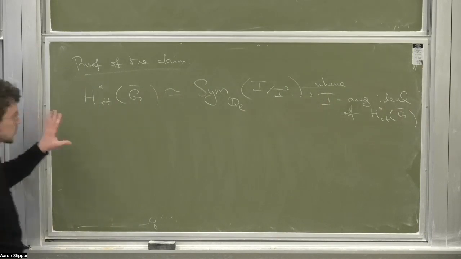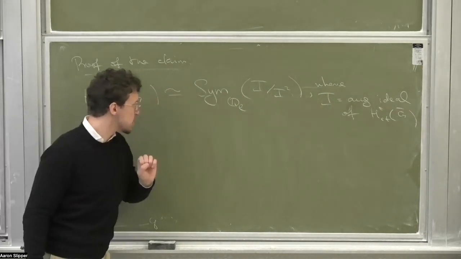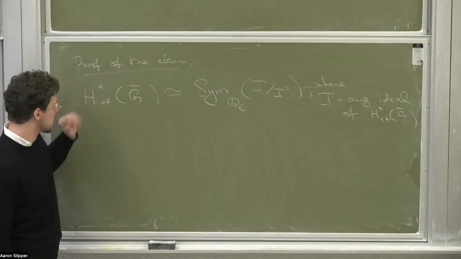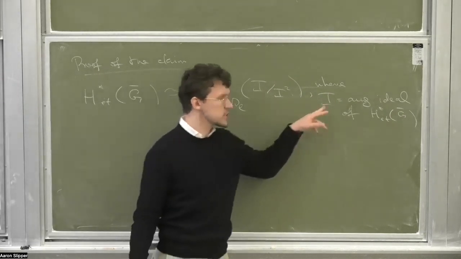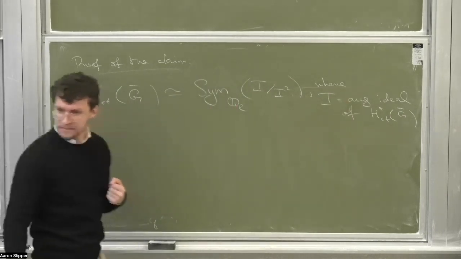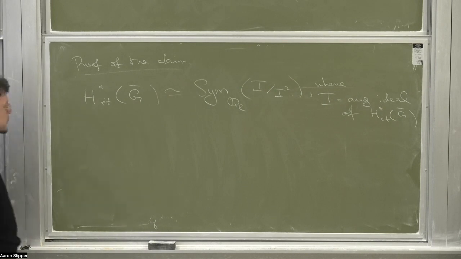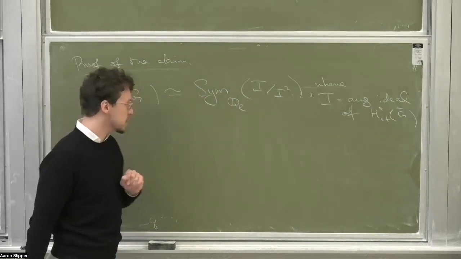So this is some non-canonical isomorphism. In fact, it doesn't even matter if there is an isomorphism of commutative Q_l algebras like this. What matters is that there is a filtration on the left-hand side such that the associated graded looks like this. This filtration is just the filtration by the powers of the augmentation ideal. It's something that you can do in the commutative differential graded algebras over Q_l. Right? So this is, on the other hand, true for this thing.